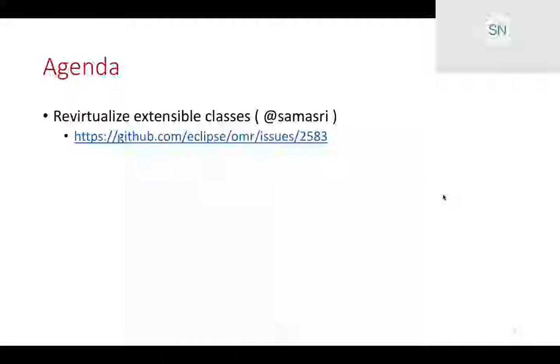The proposal is made of two parts. The first part is to mark all functions that are expected to be overridden, in other words API functions, with an annotation. We're still not sure of the name of the annotation. Matthew was suggesting OMR Extensible, Mark was suggesting OMR API. However, it's something similar to OMR Extensible that's used next to the class declaration.